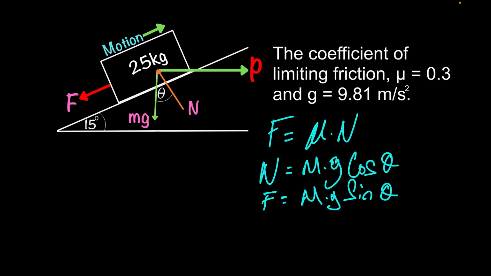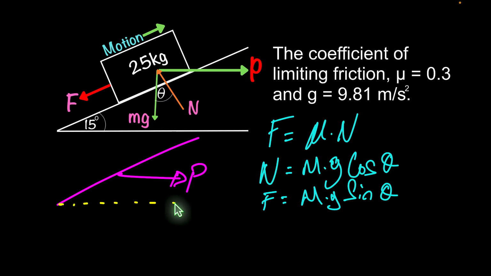We are going to do a similar analysis with our pulling force. And because of its orientation, I'm just going to do a sketch that isolates this P right here. So that's the P right there. And if I input this here, this would be where we have our 15 degrees angle right there. So because P and that horizontal line there are parallel, it therefore means that the angle between P and the inclined plane will also be 15 degrees.